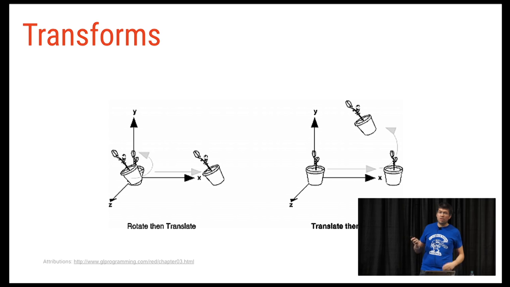Another concept you have to sort of get your head around is transforms. We're talking about translations, moving an object to a different point in space, rotations, twisting an object, and scaling, making things bigger or smaller. What you might want to note from this slide is that the order in which you apply operations is important. The good news is that in the example code that comes with the talk, all this has been taken care of for you. You don't have to experiment and go, oh, why is this moving all around so wrong? And I'm confused. So a lot of that will be taken away, which is good when you want to experiment. Just keep that in mind when you get a bit deeper into the rabbit hole.